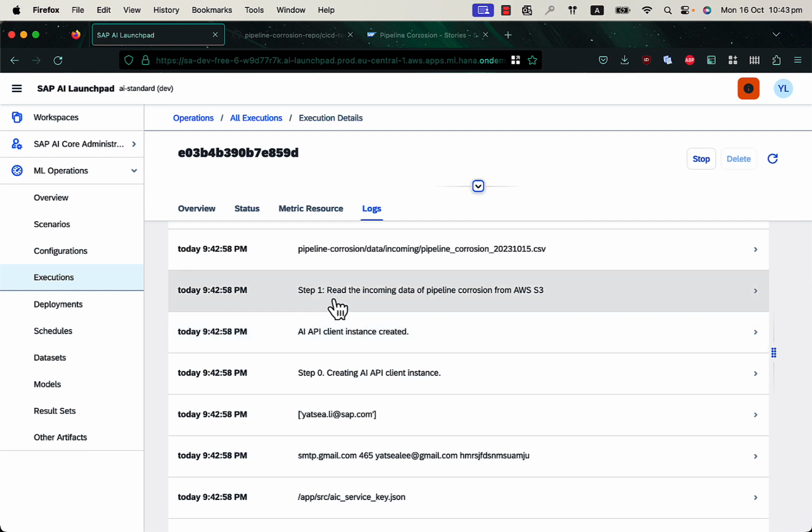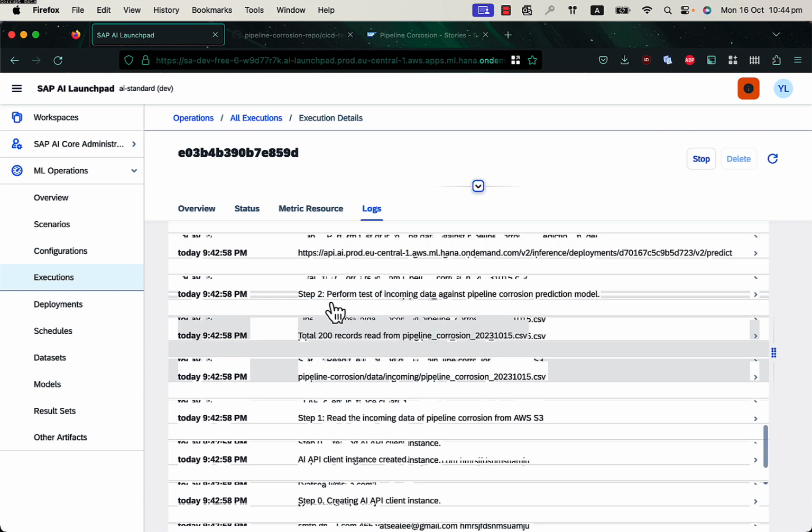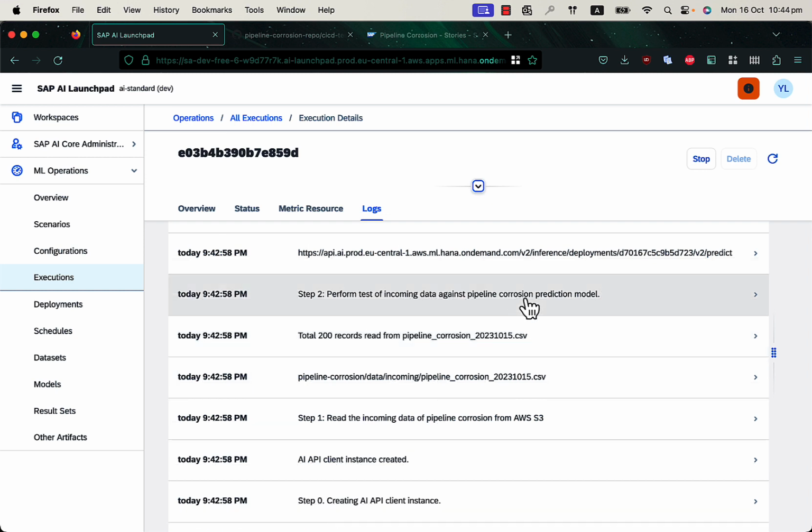Then step 1 reads the incoming dataset from the S3 bucket. And then step 2 performs the testing with the incoming data against the pipeline corrosion prediction model.